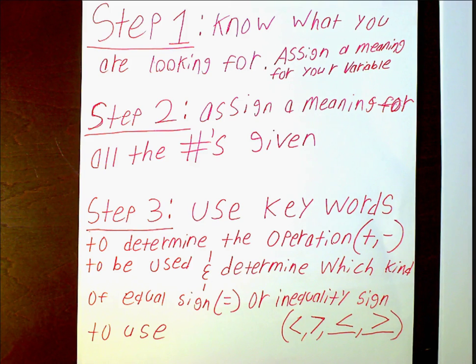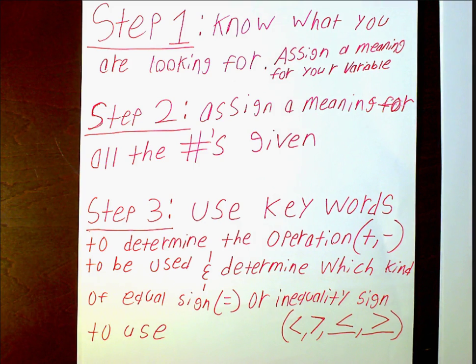But we know how to do that. Most of the time it's the last sentence of a question or of a word problem. It tells you what you're finding. And these word problems have a variable, whether it be X or whatever letter you choose, that's what we're finding. So whenever we isolate our variables, which is another skill we've been working on, you answered the question. You found out what that variable equals. It will equal some number. But the first step to doing that is assigning it a meaning and knowing what you're looking for.